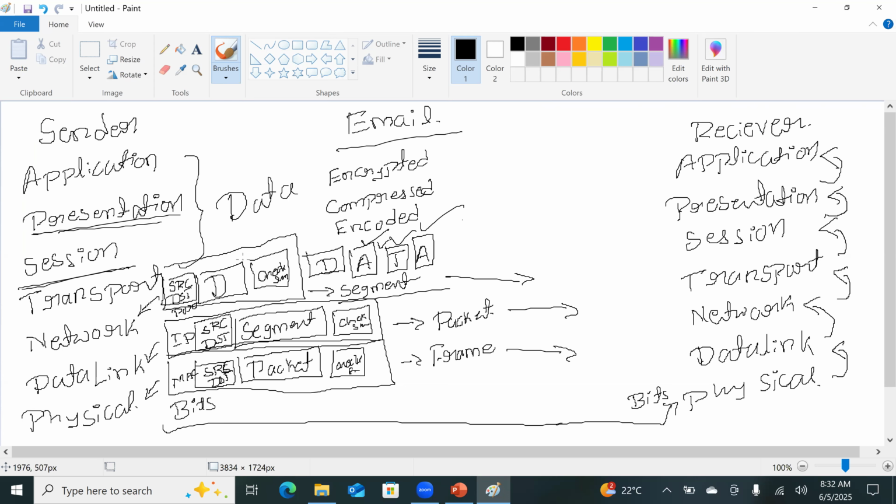See, as I said, every layer is going to add its own header. Later we are going to study those headers. In them we can see how it recognizes what kind of data it is, new data or previous data. Right, okay, sure. Thank you.